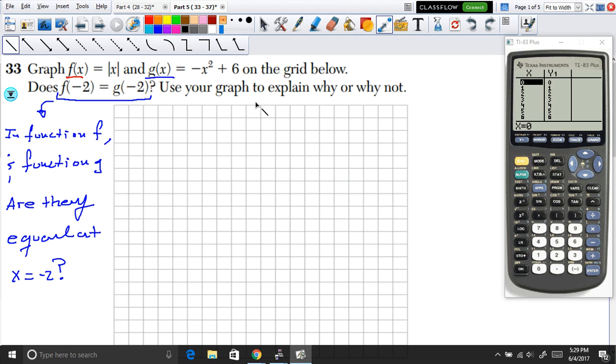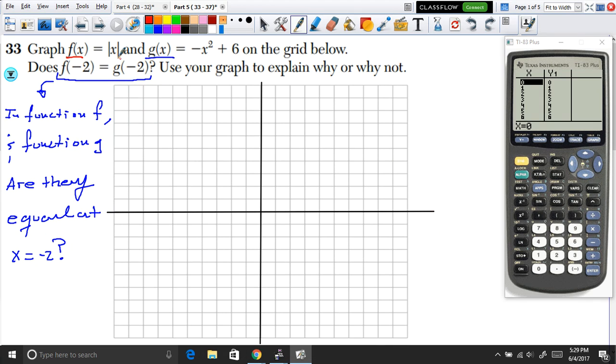Okay, so let me just draw the grid real quick here. All right, so that's our grid. So now for the absolute value of x, we know that the graph looks like this. If we get the points, second table, we get a coordinate point of 0, 0. We get another coordinate point of 1, 1. Another coordinate point of 2, 2. Another 3, 3, and so on. Well, let's see, do we have anything on the left side? Let's push up so we can get the negative x values. So negative 1, 1. Negative 2, 2. Negative 3, 3. All right, so these points are enough.